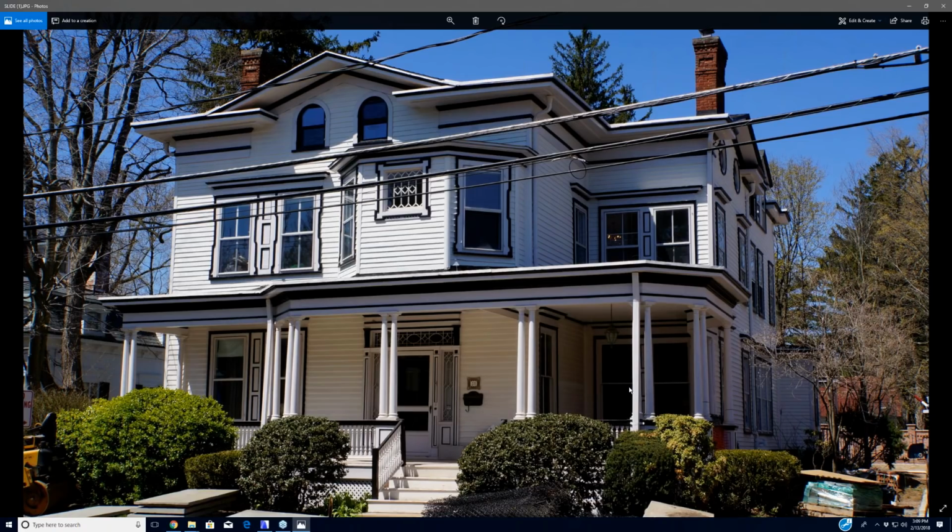The client is a developer, who came to me and said, we want to basically reverse the clock and bring this back to a beautiful single-family home. It's just about 6,000 square feet. It does have a finished 3rd floor. It has very tall ceilings, about 9'6" on both floors. There's a fireplace in every bedroom. Very typical. That was your heat source in 1871.